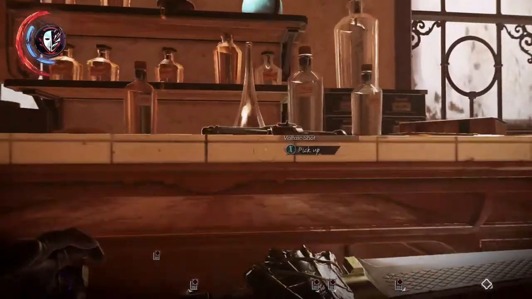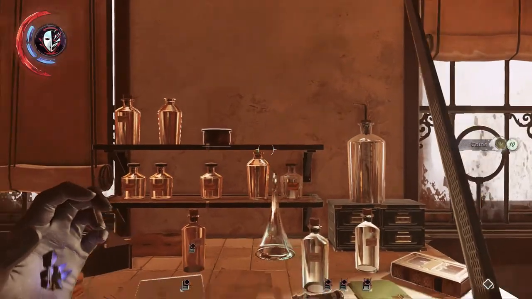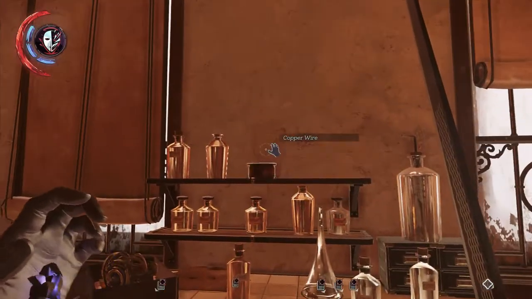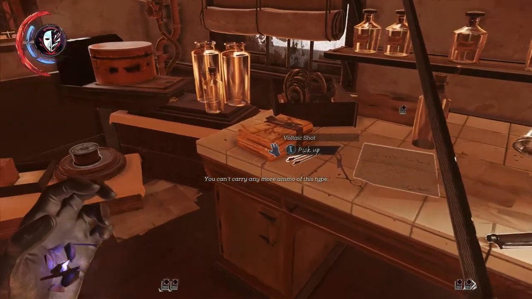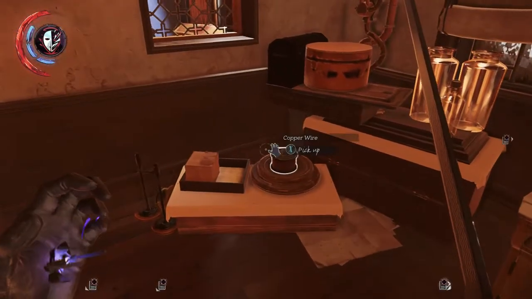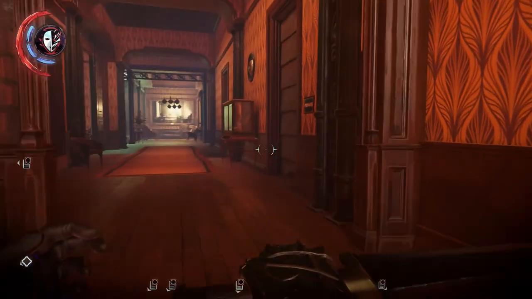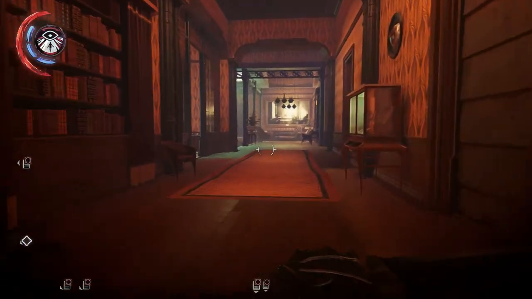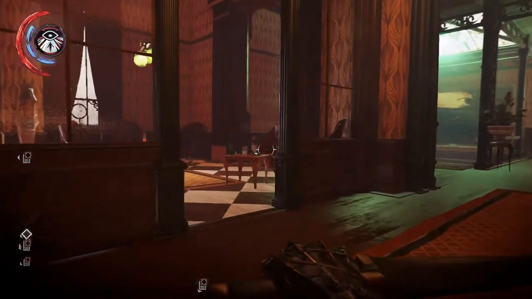And I'm not going to do that just yet because I'm going to be taking everybody out of here at once. The bartender downstairs is another person that you need to knock out and carry to a designated location for a different contract. So I'm going to knock out all of that stuff at once as we go through this next section and are exiting.